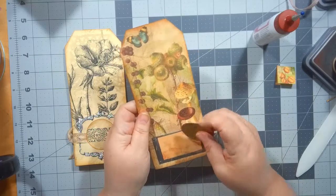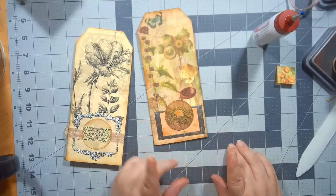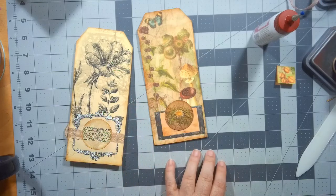So does that make sense? I hope so. So I'm going to do that. I'm going to grab, of course I didn't think to grab this right away, so let me reach over here really quick. Ugh.